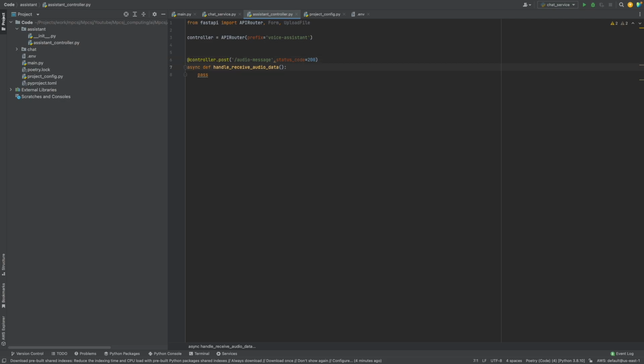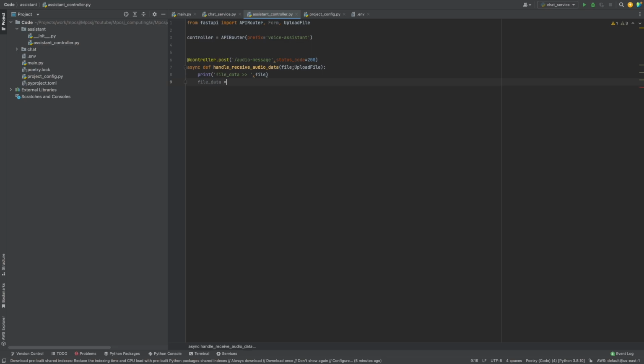And we need to receive an audio file from the form data. So we're gonna send the audio file from the front end using a form data. So here on the backend side, we need to receive and extract the form data file. So how can we do this on FastAPI? So we're going to define the file here, which is the upload file. Perfect. And that's it for now. And let's keep going. If you want, you can print the file to see the content, file data, to see what's the kind of data they're going to receive.